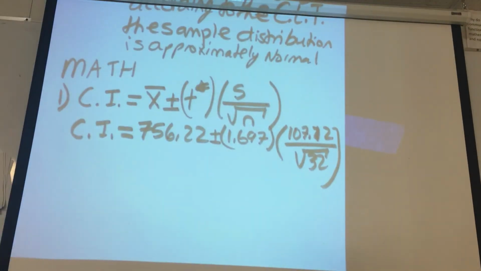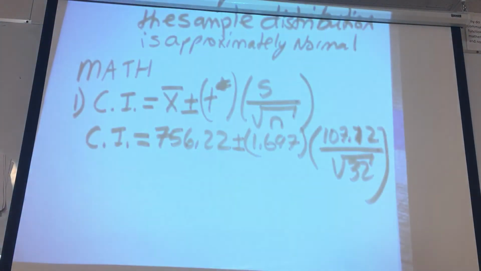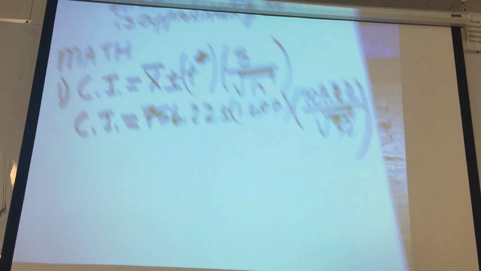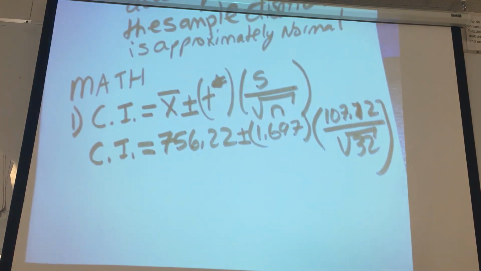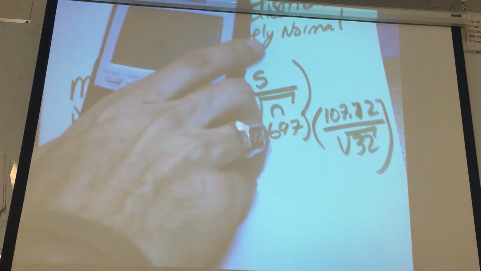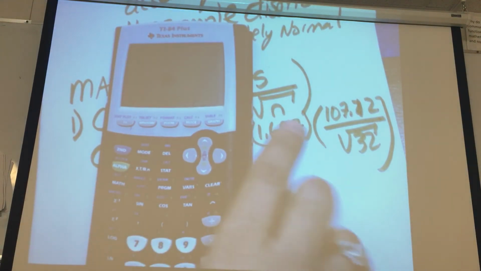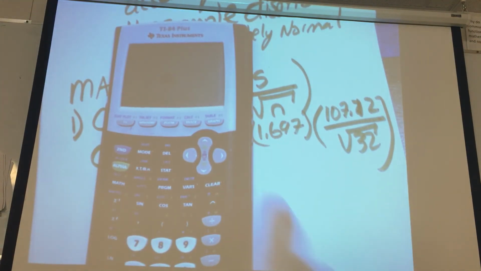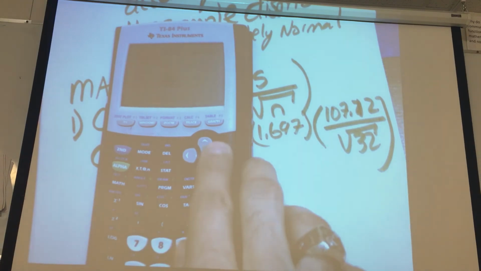Okay, so on the Inspire, here's what you do, book. Okay, so how do we find the confidence interval? So on the 83, 84, and again, tomorrow we'll have a copy of the steps for you. So turn the calculator on. And again, if you have 83, 84, you go to stat. Please write this down if you have 83, 84. You scroll over to tests.